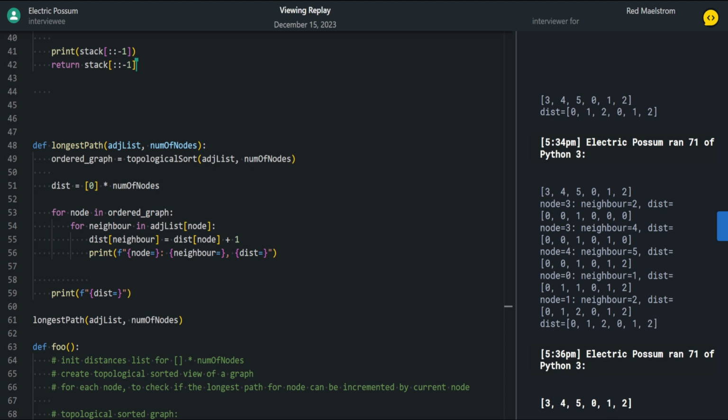So the distance for that node, this is the distance for this node. This is not the distance for the, this should be the distance from the top of the graph to this node. This is the issue.